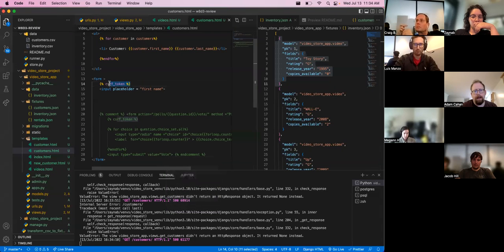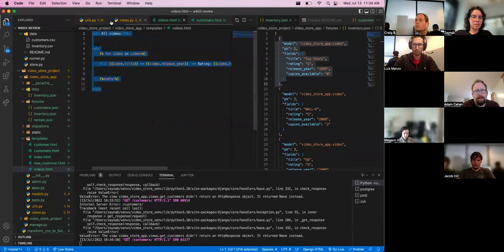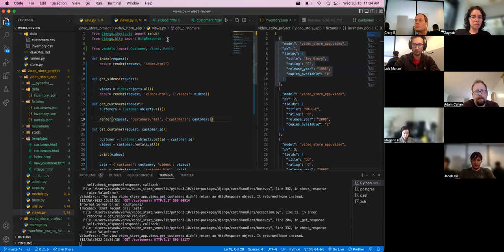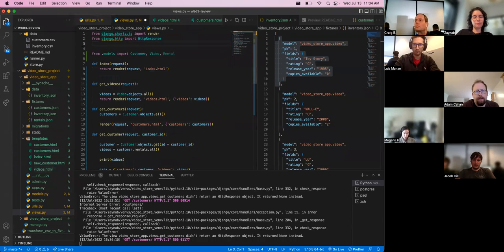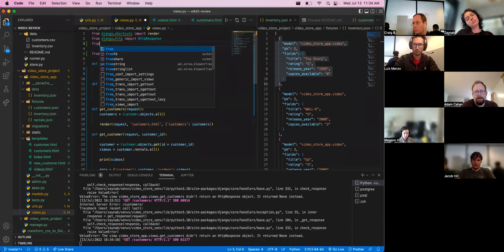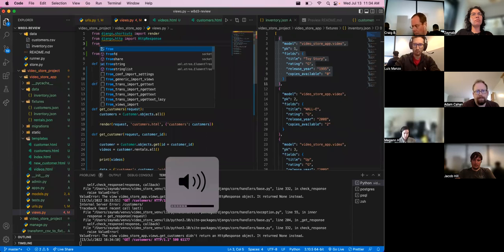Yeah, are we? Let's just bypass CSRF again for now. Can we take a look at the? Is that the issue that we're running into now, though? Are you getting a 403 error?